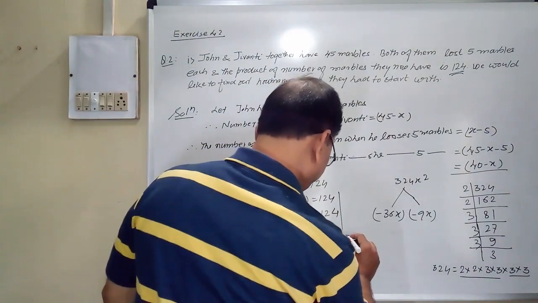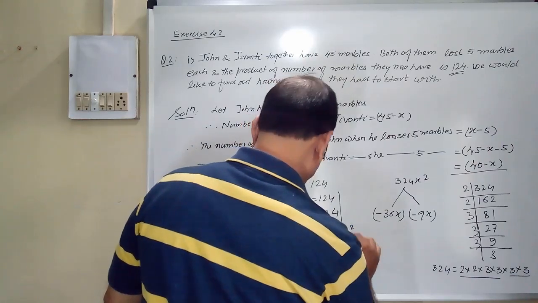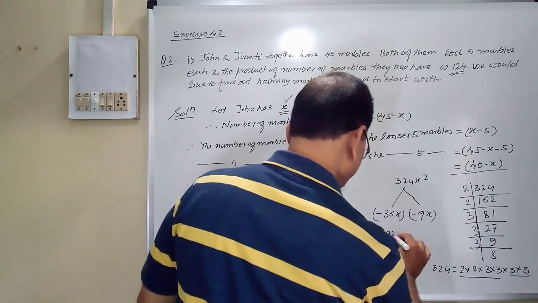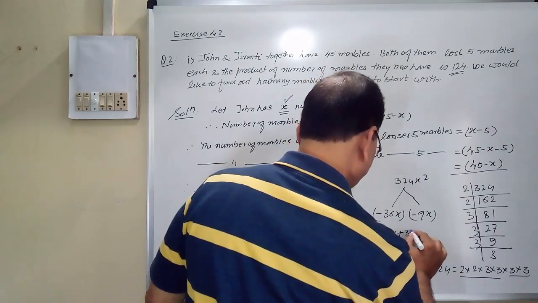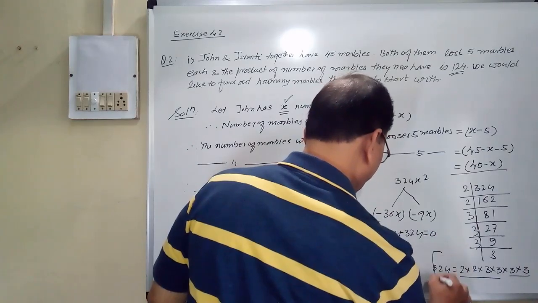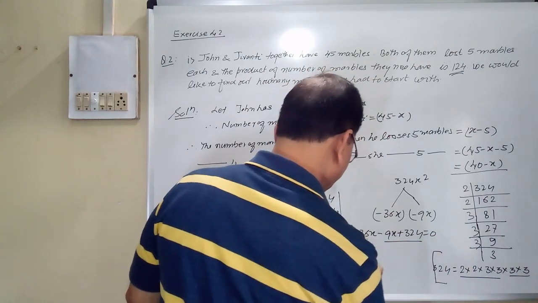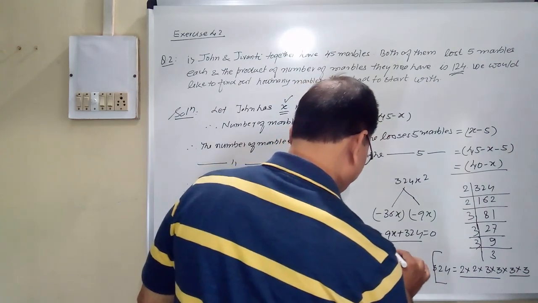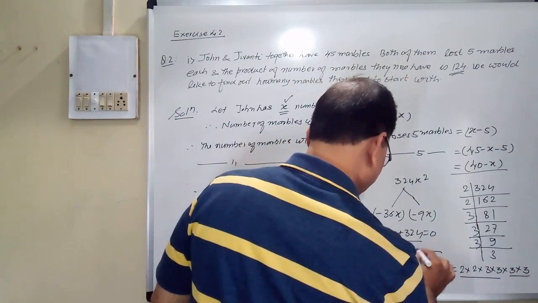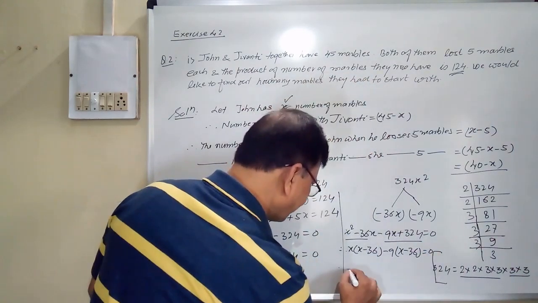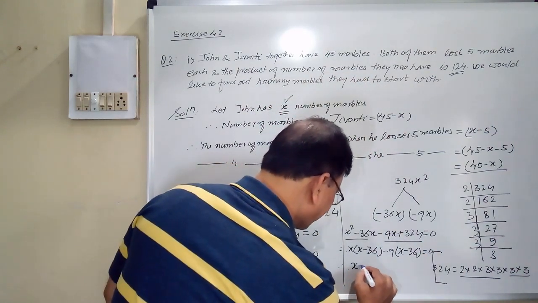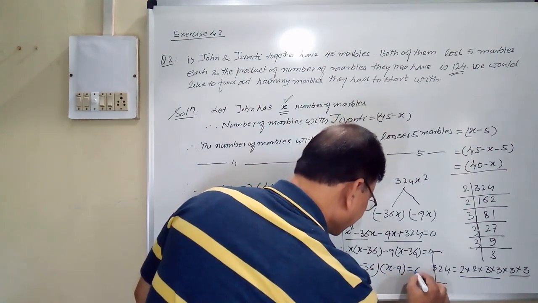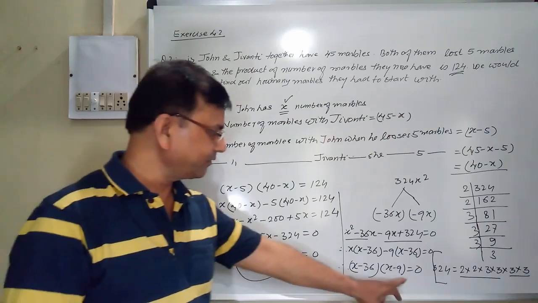So this can be written as x square minus 36x minus 9x plus 324 is equal to 0. These two we will take together. Therefore, taking x common, x minus 36, minus 9 common, x minus 36, that is equal to 0. Therefore, x minus 36 common I had taken, that is x minus 9, that is equal to 0. So this relation we got.